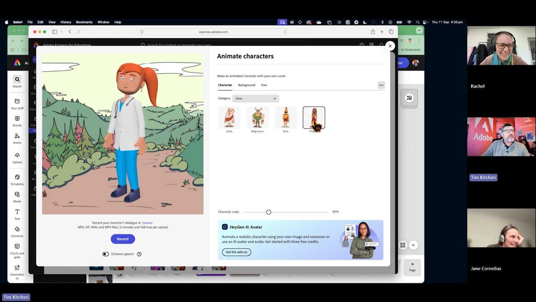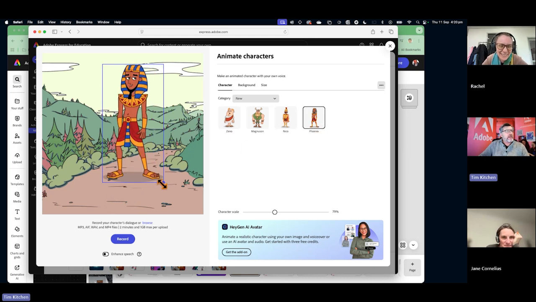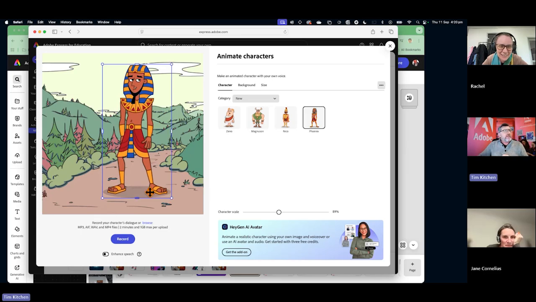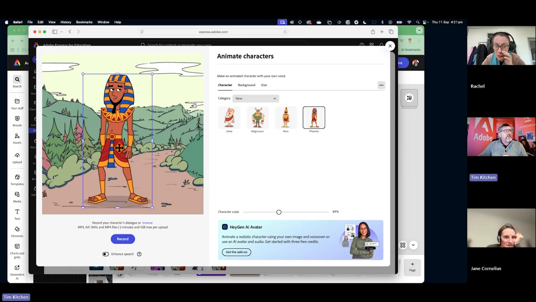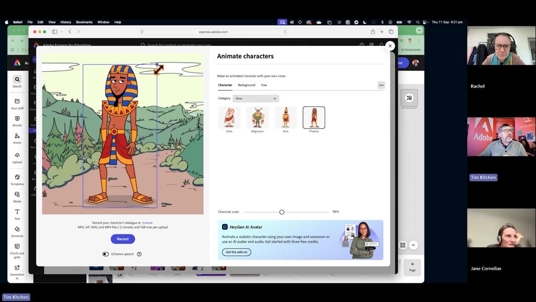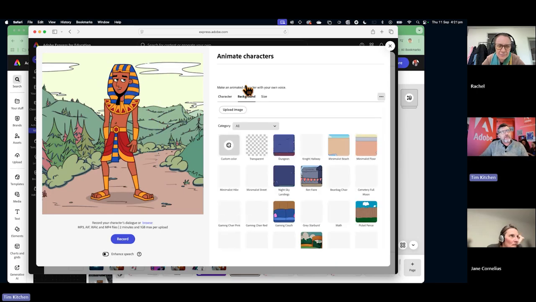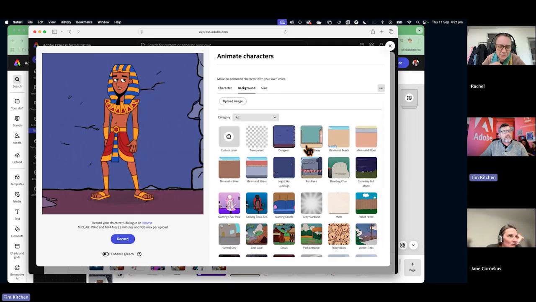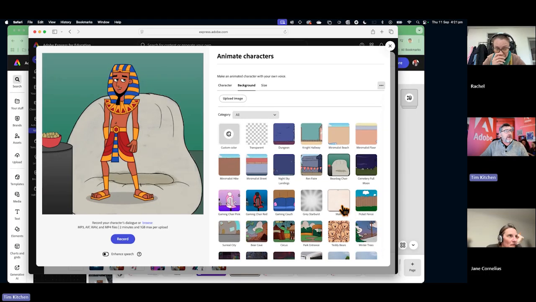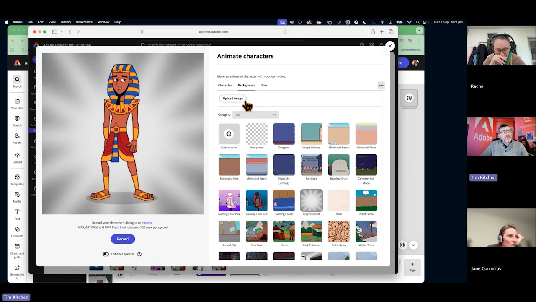The Egyptian pharaoh. So I'm going to grab the Egyptian pharaoh, and I'd like you to grab a character as well. The next thing I'm going to get you to do is make that character reasonably big, so you're seeing a good resolution of that character. And then I want you to jump over to the background tab, and there's lots and lots of backgrounds, and some of them might be appropriate. You can even bring in your own background, but for this activity, I'm actually going to get you to do a transparent background.